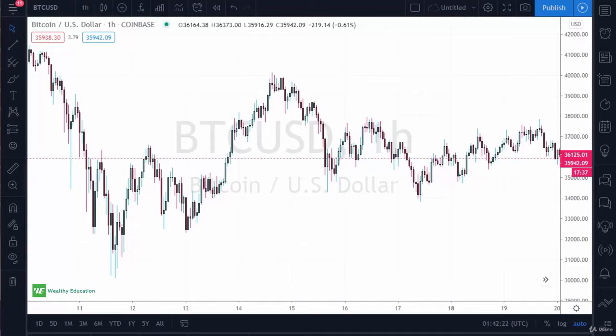In this video, we're taking a look at how to trade breakouts with head and shoulders patterns. The first thing that you need to understand is there are two different head and shoulders patterns. There is the typical one, and then there's the inverted. So let me draw out what the pattern looks like for you.